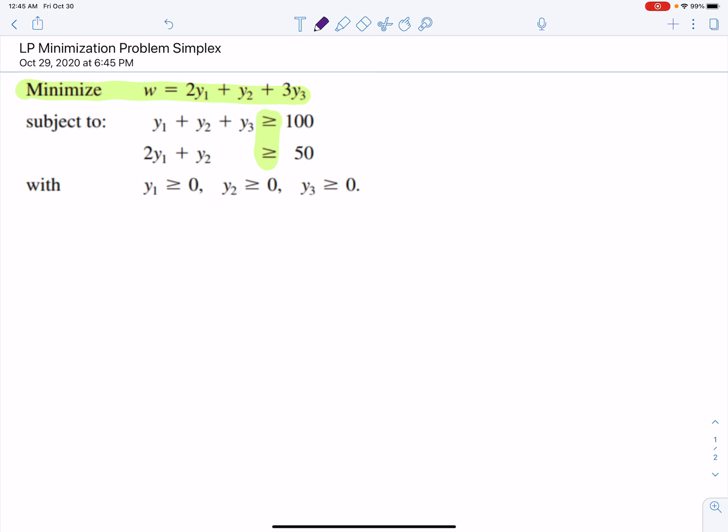So how does the simplex method work with this? Because we can't use slack variables. Slack variables are added to the left-hand side in order to bring it up to the maximum limit of the constraint. We can't do that with greater than or equal tos.